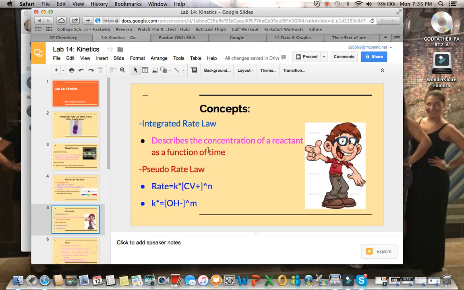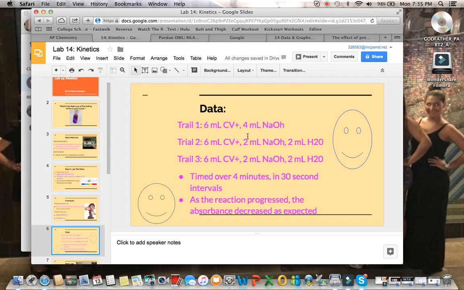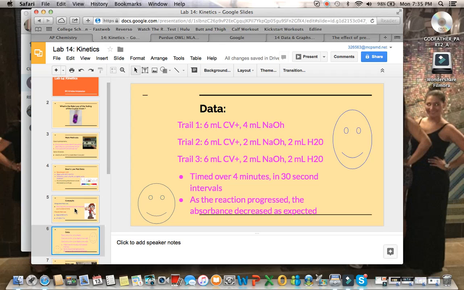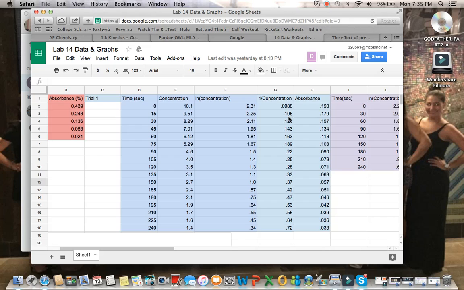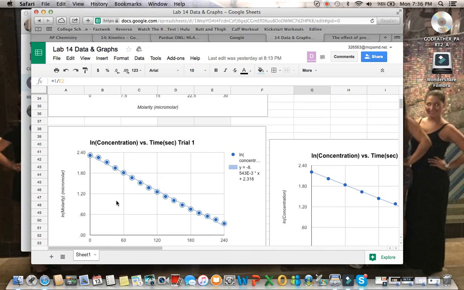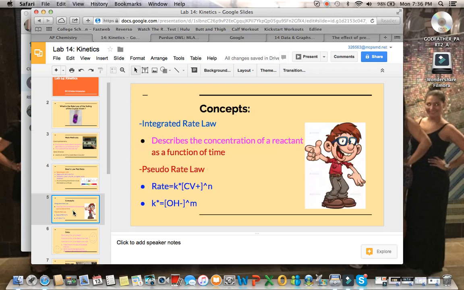After we figured that out, well actually before we figured that out, to get to that point, we recorded absorbance values over 4 minutes in 30-second intervals. We had 6 milliliters of crystal violet and 4 milliliters of NaOH. At the point where we're performing the reaction, we had all these values. It gave us a certain absorbance, which we were able to plug in to the Beer's Law plot and use that relationship to find our concentration values, and then we were able to use that with the integrated rate laws. It all came together, and that's when we plotted and we figured out that this would be a first-order for the crystal violet. Once we got to that point we were then able to bring in the idea of a pseudo-rate law.